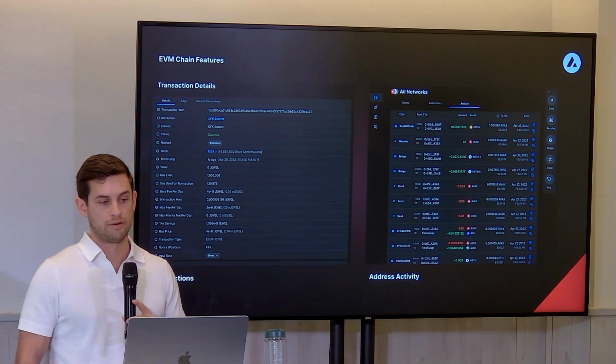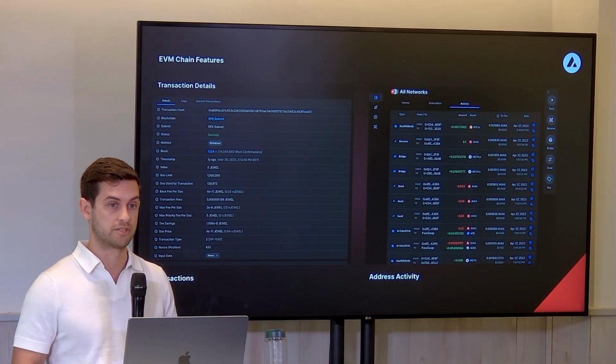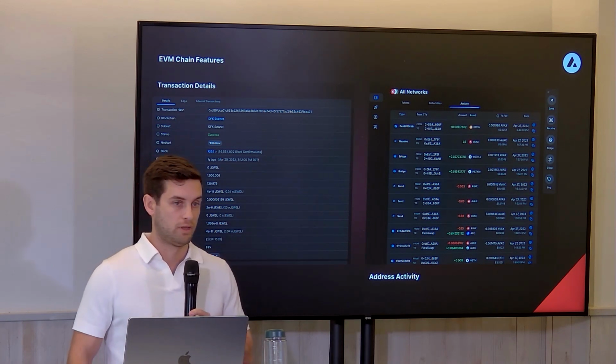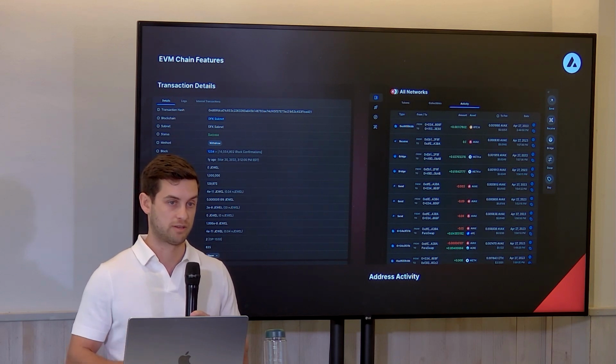Going a level lower, within each block, there are a number of transactions, and Glacier provides a detailed view of all of these. And a lot of this data is on-chain too, but Glacier provides an enhanced view and pulls in some additional data that's not easily accessible. One example is method names when a transaction is interacting with a smart contract.